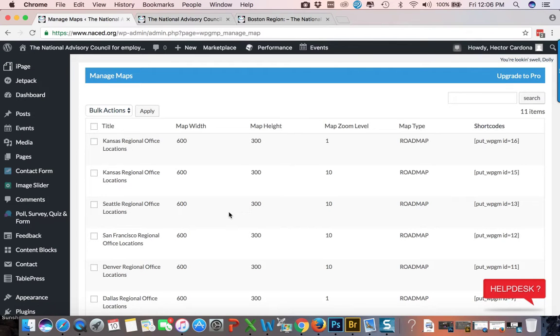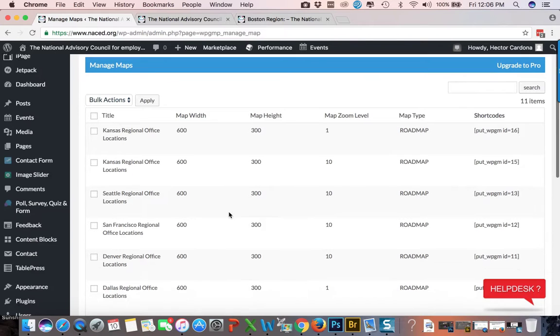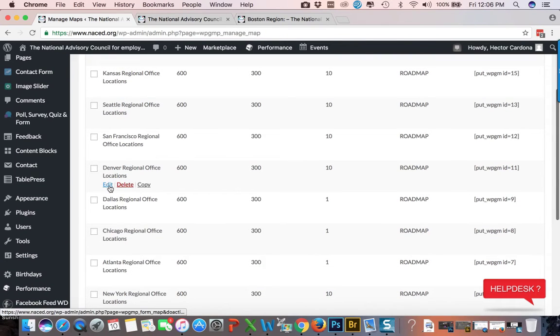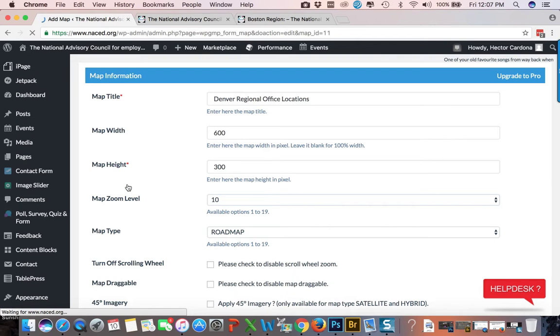I'm not going to delete the Colorado one. So Denver's here. I'm going to hit edit. Again, that map right there is going to be deleted shortly. Once we create that map, I'm going to show you how we use that latlong.net website to be able to do that. Actually, I'm not going to delete it.